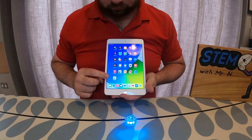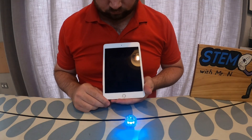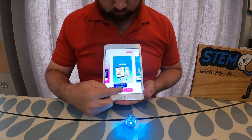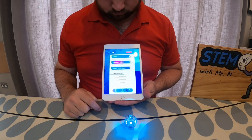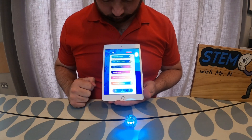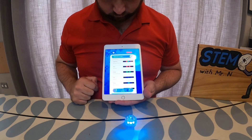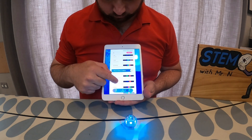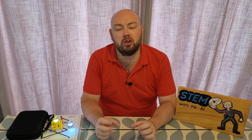I was creative and put in 90 degree angles and only used parts of the letters to create the word, giving me a really interesting track for Ozobot to follow. To find out about all the different colour codes that Ozobot can read and follow — whether drawing them out yourself or following them on a magnetic track — you can go into the Ozobot EVO app, click on explore, and there's a colour codes option showing all the different codes for changing speed, different movements, and different sounds. Bear in mind you need bits of black track before and after the colours so Ozobot has time to follow the instructions.